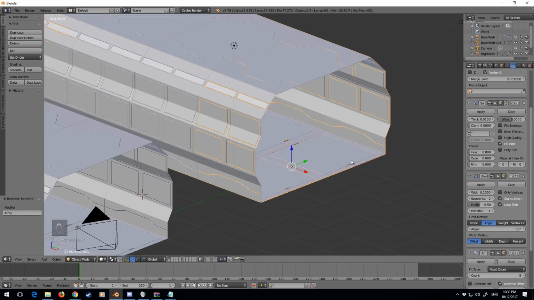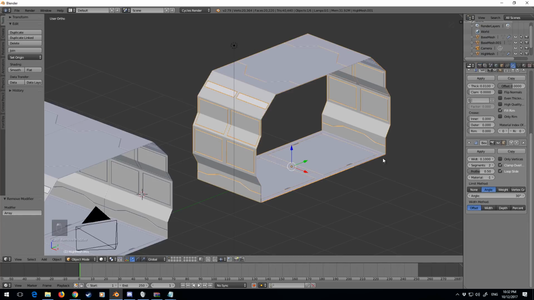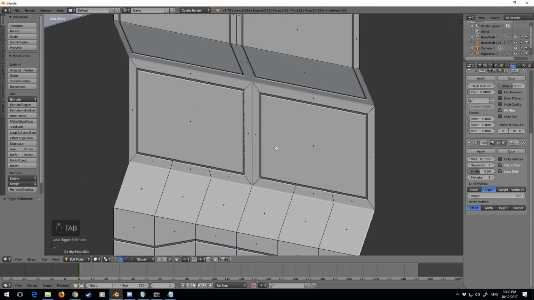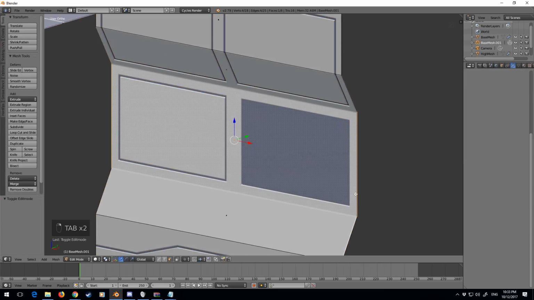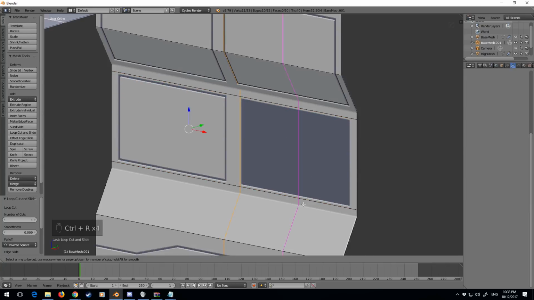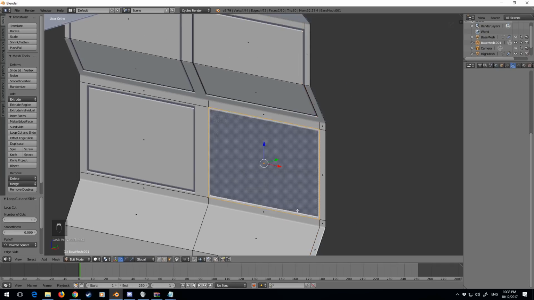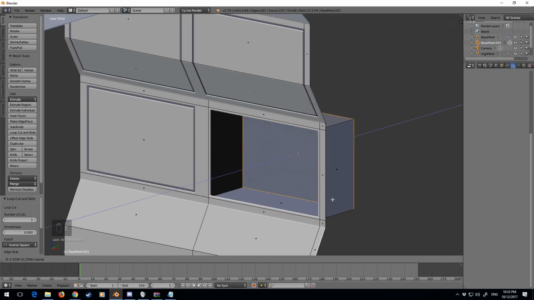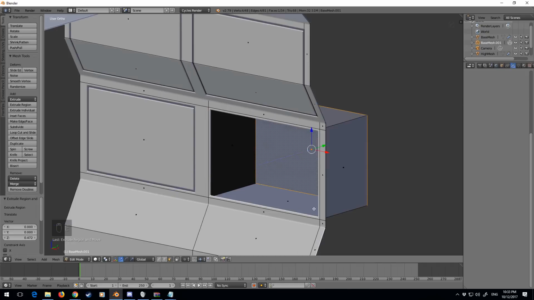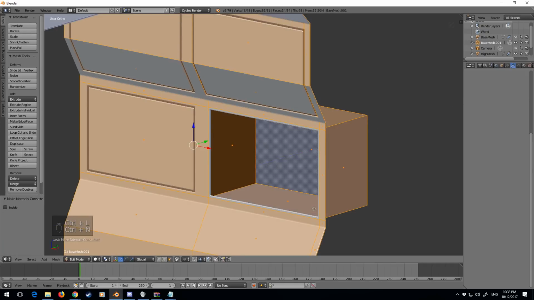So I want to get rid of this array, and this array. So now we've got this. Let's say I want to delete that face. Let's go into edit mode. Control R, Control R, Control R. And now I've got this box out. I want to extrude that box. Control L, Control N. Let's flip those normals to be inside.